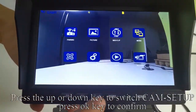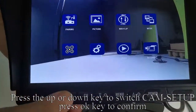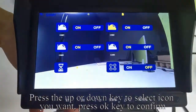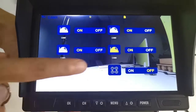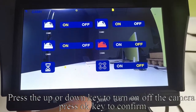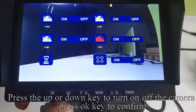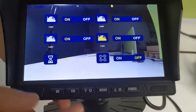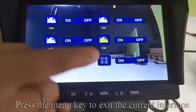Press the up or down key to switch to cam setup. Press OK key to confirm. Press the up or down key to select the icon you want. Press OK key to confirm. Like my operation. Press the up or down key to turn the camera on or off. Press OK key to confirm. Press the menu key to exit the current interface.